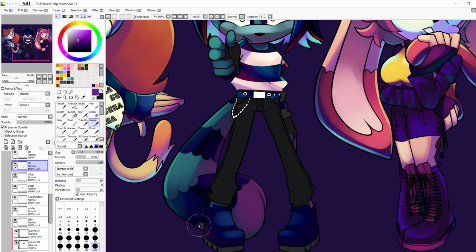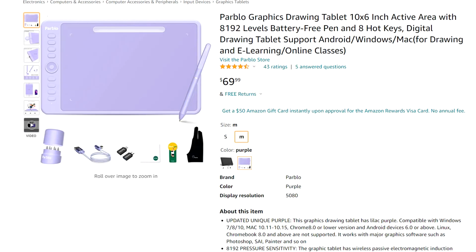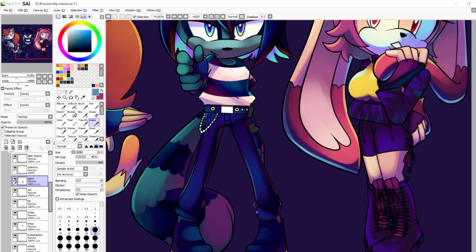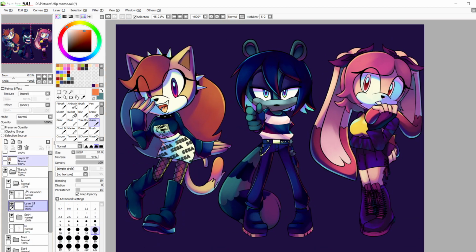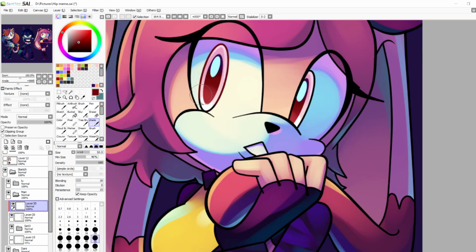So as for medium, if you want the bigger size, the Canadian price is basically $80, and the American price is $70. And yeah, I think overall the tablet is pretty good. Of course, you got my pros, you got my cons. I don't really do official ratings or anything, but if the cons are too much for you, then it's probably not the tablet for you. But if you like the pros, then you like the pros. I was able to do this whole animation with it. I got really used to it at the end. Swapping back to one of my other tablets felt so weird because I was so used to working with that one for a whole week that I forgot what it was like to work with my usual tablet.